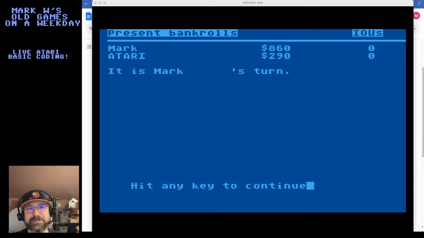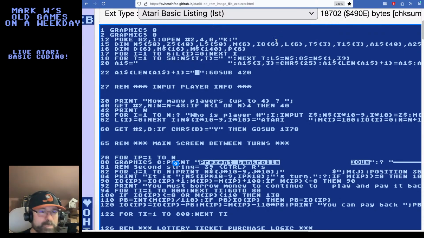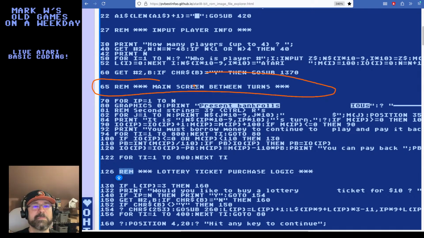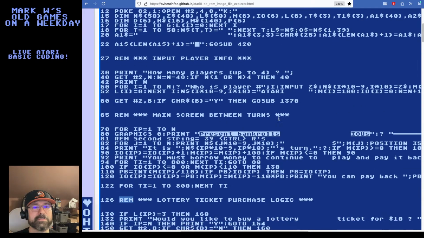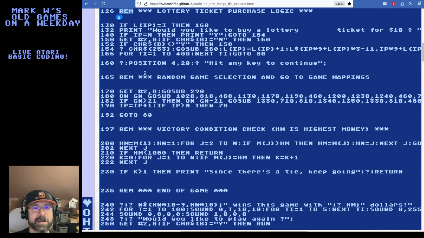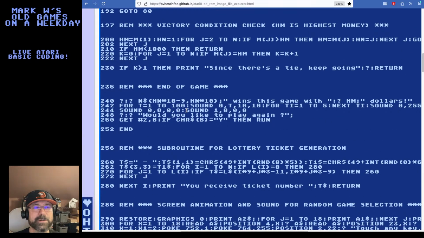All right, so what I want to do now is show you another kind of hack I can do. Now, let's say I did make a change to horse racing. I added all these comments myself, these rems, which stands for remarks. That's how you annotate your code so you can see what anything is. Before I spent like an hour doing that, it was all just a big blob. It was unreadable. You had to really dig into it and hurt your eyes to figure out what's going on.